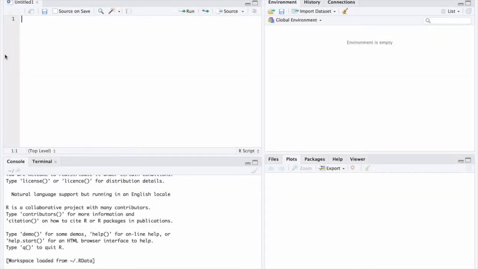When you install RStudio, you should see a screen like this with 3 or 4 panes. In future lessons, I'm going to explain what each of these panes does. But for now, just know that if you can get to a screen that looks like this, you've completed the installation of RStudio correctly.